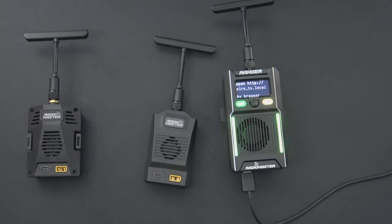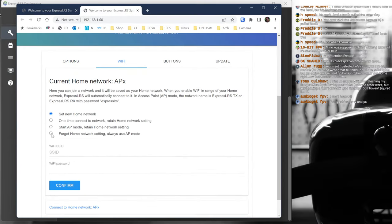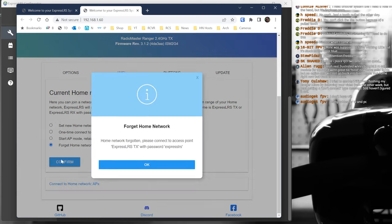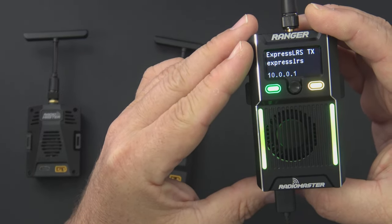Yeah. So it came right back up. It didn't reset the Wi-Fi. So here's what I'm going to do. I'll go into Wi-Fi and I'm going to click forget home network setting, always use AP mode, and I'll hit confirm. Okay, there we go. So now if we go back to the module, it should say 10.0.0.1, and it does.